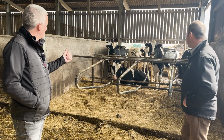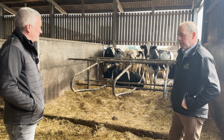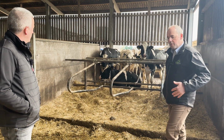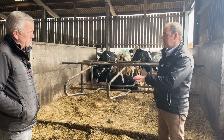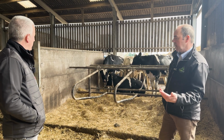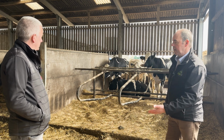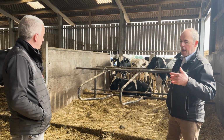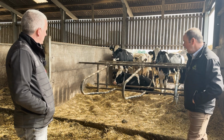David, young stock cubicles here, straw bedded. Yeah, a bit unusual. That obviously mats and mattresses have been the norm. This young stock building, obviously we have the issue with mastitis and damp beds, but these are not milking cows. These are dry cows, the young stock. So we're looking more at welfare on this deep littered bedding.